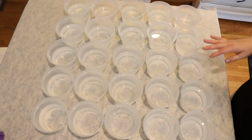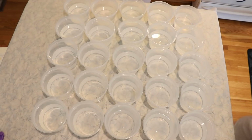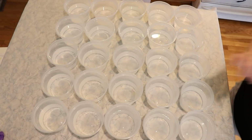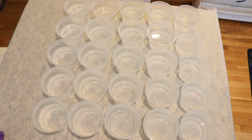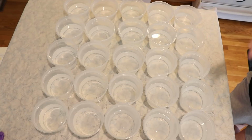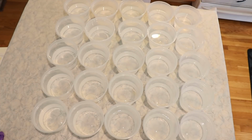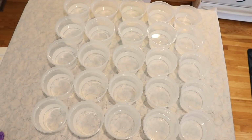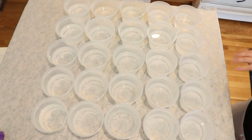I have set up 25 of these takeout containers I love to use for color mixing, and in each of them I've added 1 cup of plain tap water. I love these containers because it's great for a cool vat, which means that I am going to set up the dye, then add the yarn, then add acid, and let it sit for 24 plus hours. And in that time, a lot of the dye will absorb to the yarn, so that way I can steam set them in batches instead of, say, trying to heat each one of these individually when I have limited equipment to do that. So this works really well. But now I am going to start adding the dye.